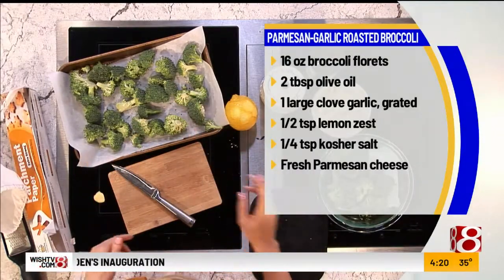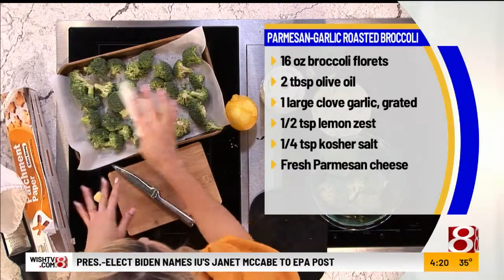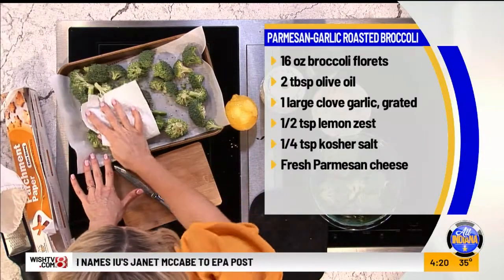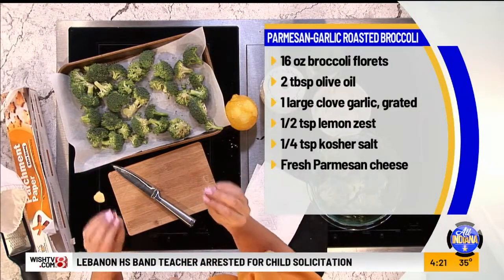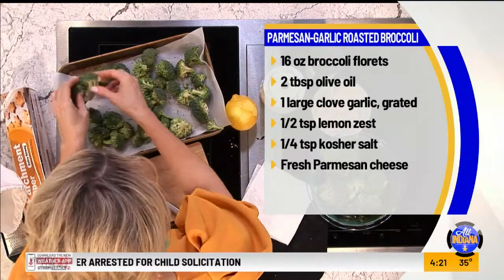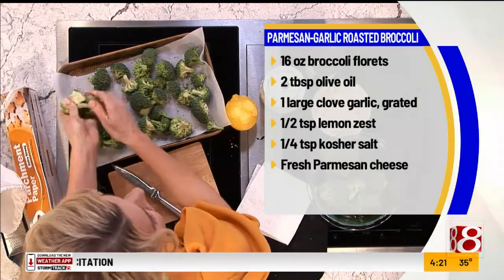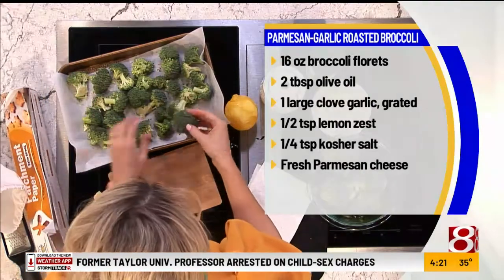But here's the key. You want to make sure that you dry these well. If you have rinsed your broccoli, this was already pre-washed, what I'm using. But this is a key to roasting, is no water. Because when you roast, you want it high, dry. That way everything gets kind of crispy. So the heat circulates around it without water, because water is going to steam the vegetable. And that's not what we want. We want it roasted and we want it crispy, okay?